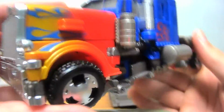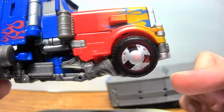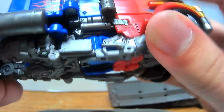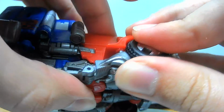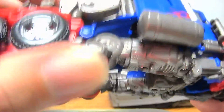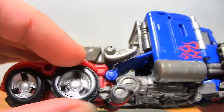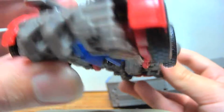And looking on the other side, this wheel for some reason does not want to stay in, as you can see. I don't know if that's something with mine or something, but that will come into play with the transformation. But all the wheels turn except for these two back ones. So this one specifically, this is very stiff. It sticks at points. From the back.